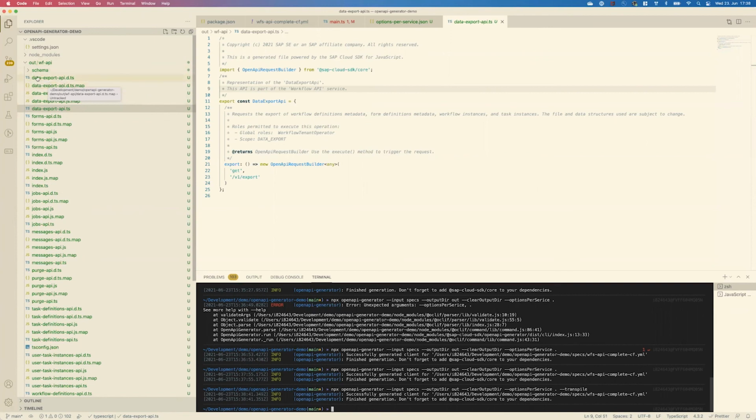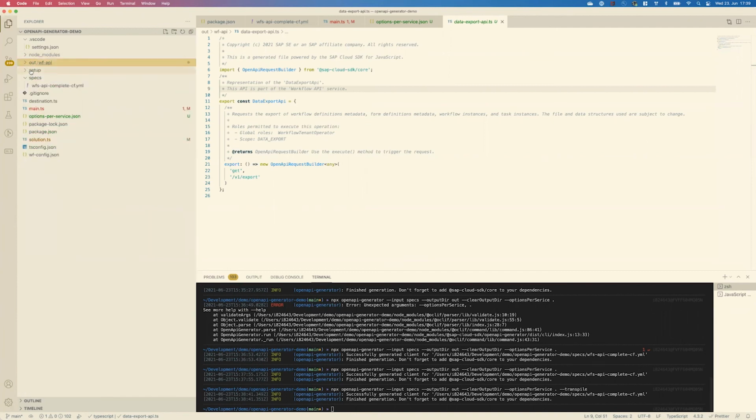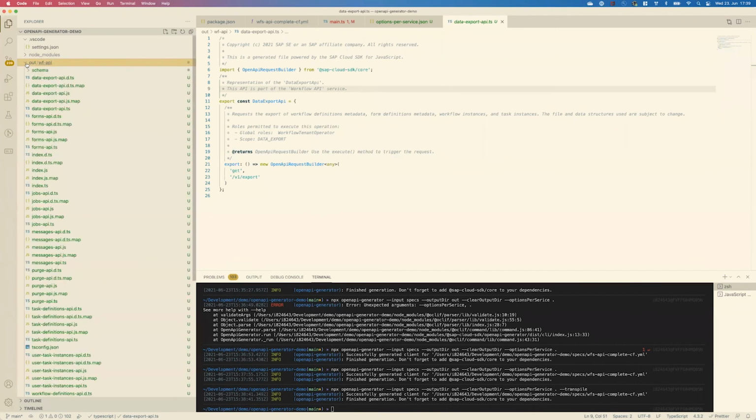And that is basically it. So if you want to use JavaScript, you can do this. You can also provide your own TS config for this and so on, so you can customize that further. But just to show that this is possible, I wanted to show you that. Because this might also be useful if you want to share your service with somebody else who maybe does not want or cannot use TypeScript or uses a different version or something like this.